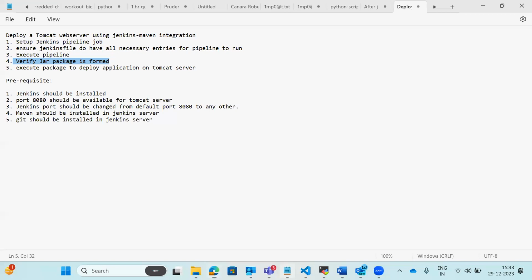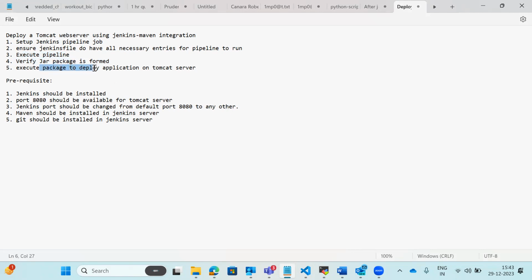So now let's see what we have done. We have set up the Jenkins pipeline job. We ensured the Jenkinsfile, which we verified. We have executed the pipeline and then verified that the jar package numeric 0.0.1 is formed.